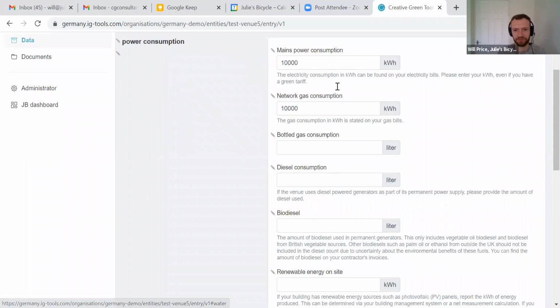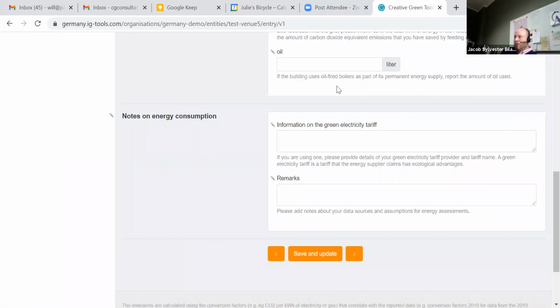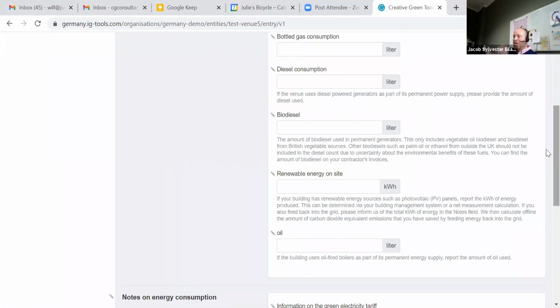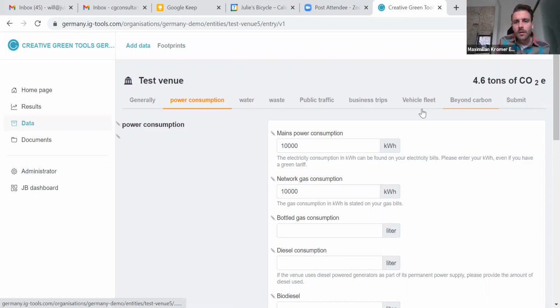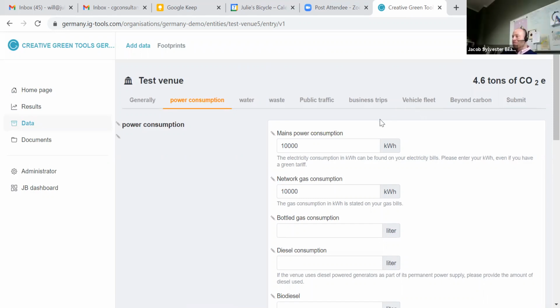Sorry. So you can type in that you're using a green tariff, and there is another thing a bit further up. It's called beyond carbon, because we are absolutely clear. We want them to move into green tariffs, but from a standard point of view, a green tariff doesn't mean 0 carbon emissions. No, I'm aware. Yeah. It's a challenge, and the more data we get, the more data we can file in.